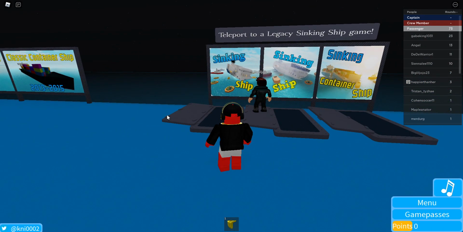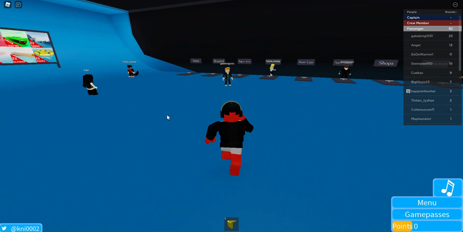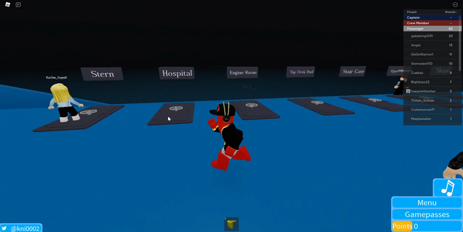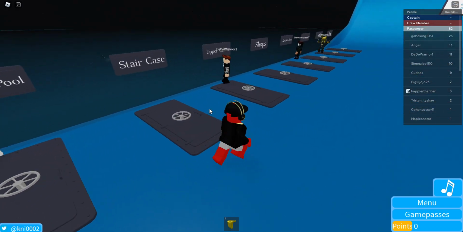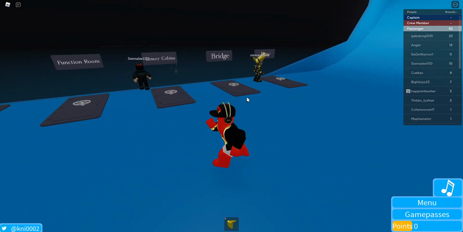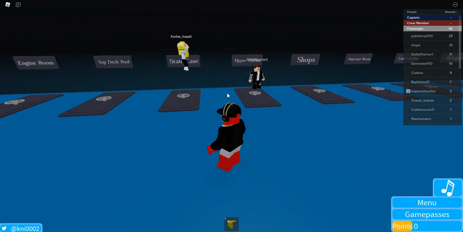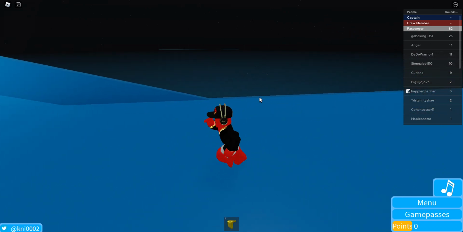Teleport to a legacy sinking ship game. I'm just gonna wait for this thing. So there's these doors right here, they teleport you to whatever part of the ship you want to go in: the bridge, the bow, the lower cabins, the function room, the shops, the upper cabins, staircase, top deck, pool, engine room, hospital, and everything else.